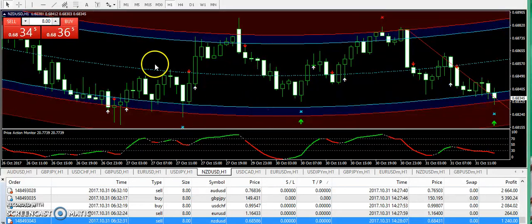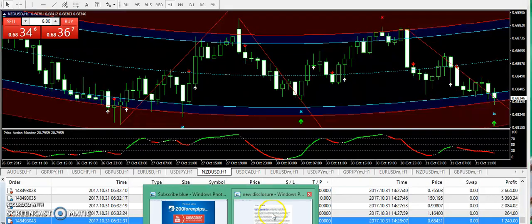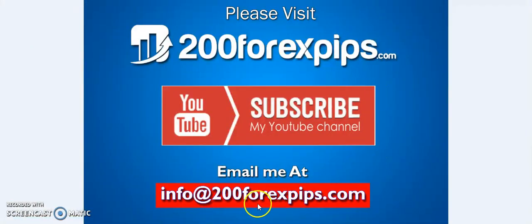For newcomers: let me explain the trading system. You sell at the top red boundary with confirmations — when the market gets a drop from the red boundary, that is the confirmation and the market moves down. You buy at the lower red boundary with confirmations — after a drop, when the market starts to bounce back from the red level, that is the oversold level and we expect an upward trend. That is how we use this trading system.